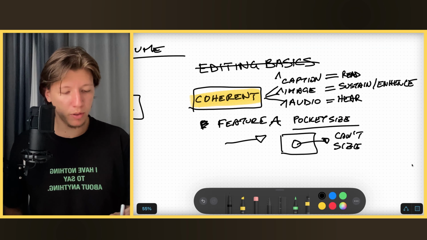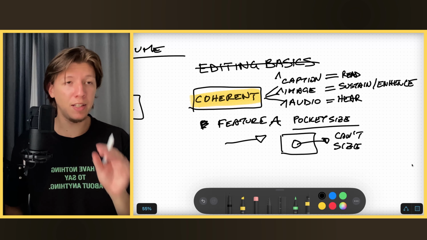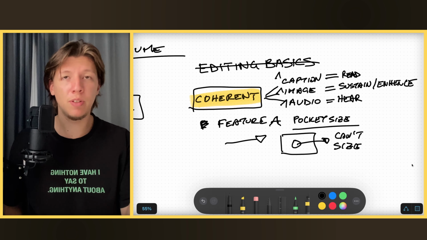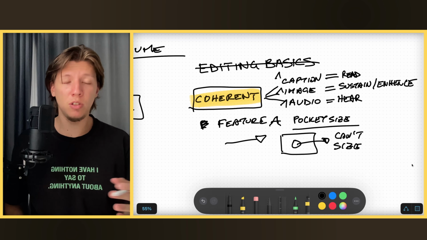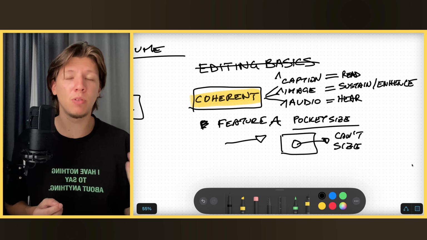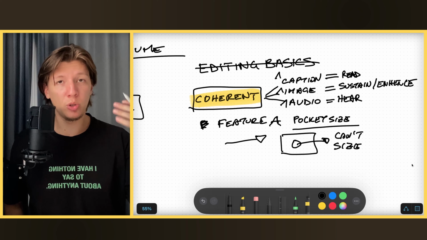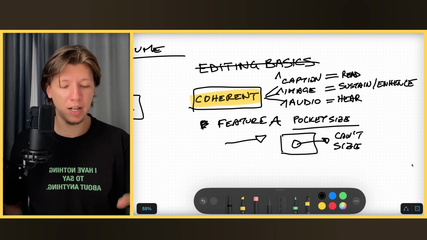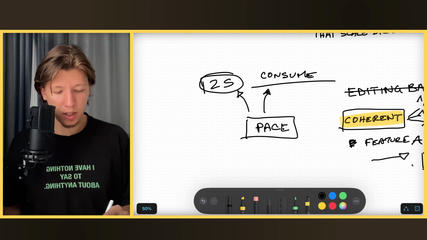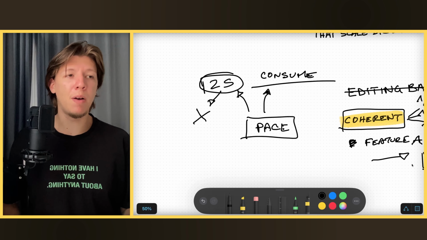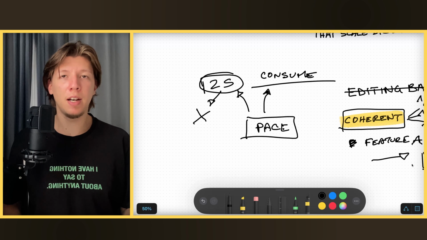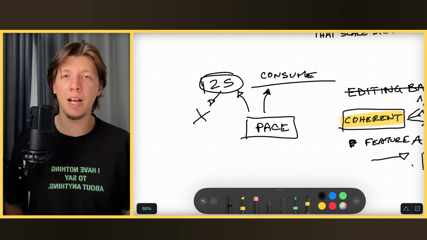If you fail to consume the caption because you didn't read till the end and it's already cutting, that's a mistake. Same for the image. You don't have enough time to process the image to understand what's going on, or to hear it, and it's already cutting. But on average, if a shot is lasting more than 2 seconds, it's a mistake. Nowadays, on Facebook ads, on Meta, on TikTok, a shot shouldn't last more than 2 seconds.